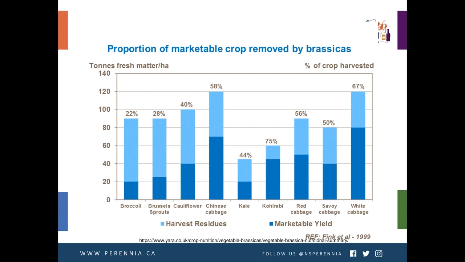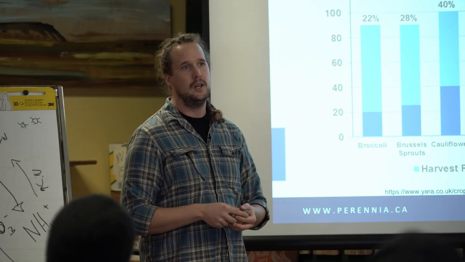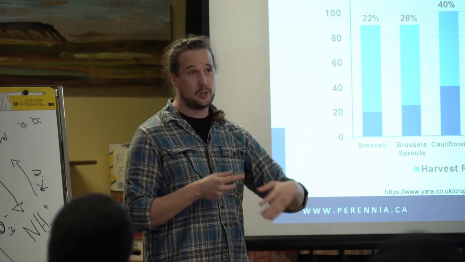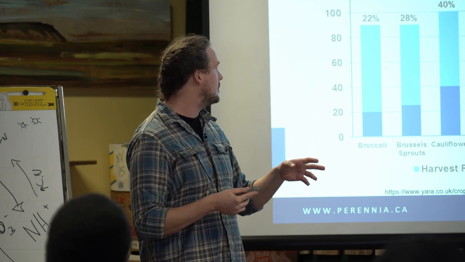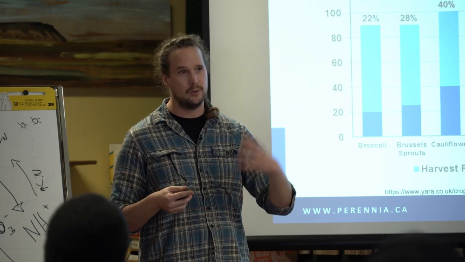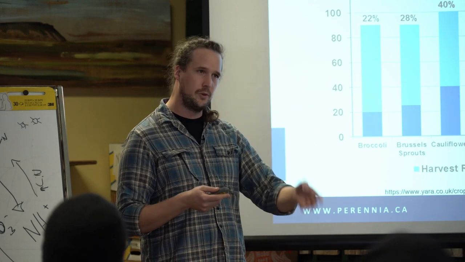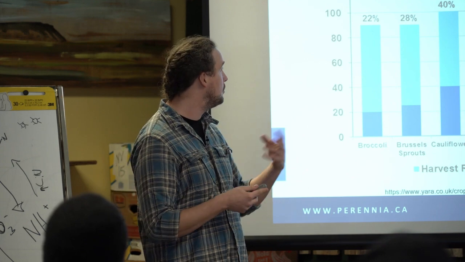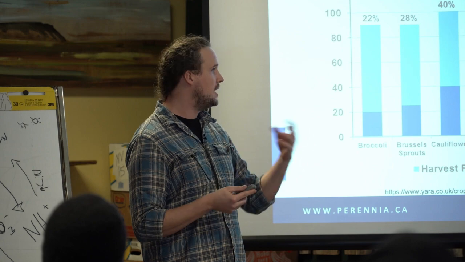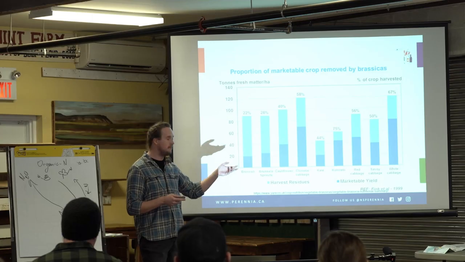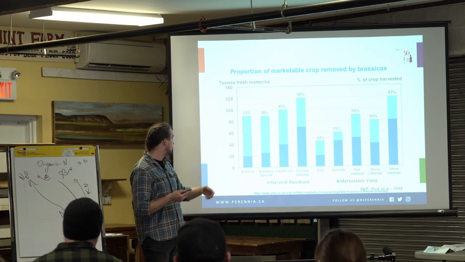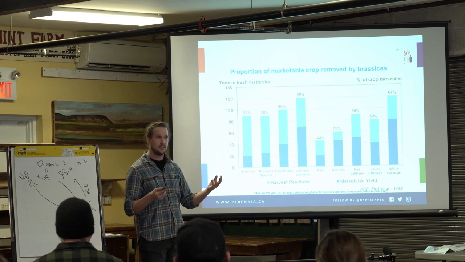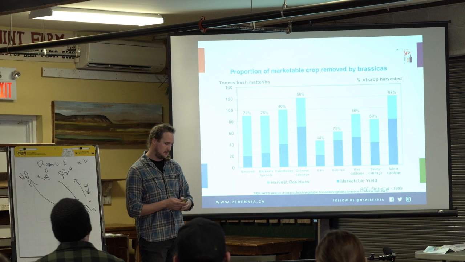The main reason I wanted to show you guys this is just to think about the amount of nutrients that you leave in your field after you harvest a crop. So obviously you don't harvest all of your broccoli at once. It takes a couple weeks for all of them to mature, but there's a lot of nutrients left in that plant that can be recycled through your system, through flail mowing, incorporating, or even composting. You can save a lot of nutrients. If your broccoli plant has taken up 200 pounds of nitrogen, only about 40% of that is being removed. So you have 160 pounds still in your system that you can play with.